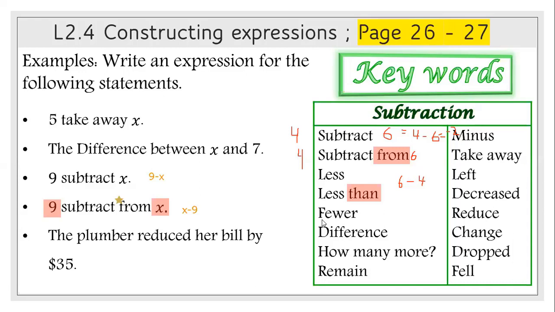Yes, Masa. And do not ask me to repeat, I'm not going to repeat. What's your question? What is the difference when we switch the place of the x and the 9? With the sign? Didn't I just do it with numbers? If I say 4 subtract 6, it will give you -2. But if I say 6 minus 4, it will give me 2. Are they the same number, -2 and 2? No. So that's the difference. The sign will be different.